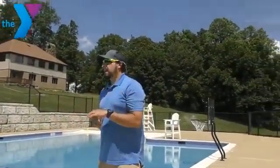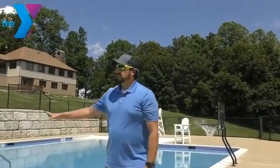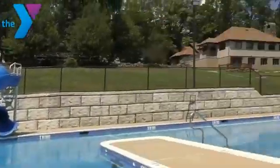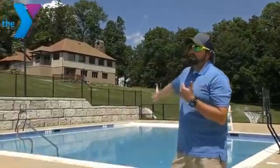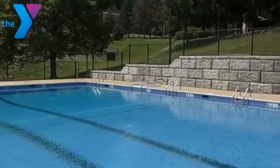And the way that it works is that if we do a swim test, if we feel that kids are comfortable swimming, then they can get a blue buddy tag. And blue buddy tags means that they can go anywhere in the pool. If we find that someone just isn't comfortable in deep water, we have them stay more into our shallow end where they can touch. So we're going to go over a quick test that you can use at home to determine whether or not someone's ready to go in the deep end without a life jacket.